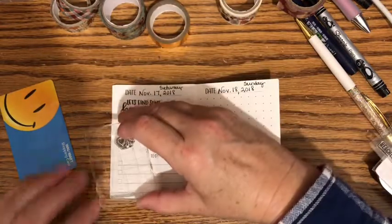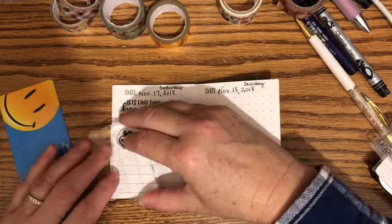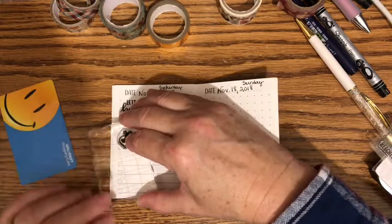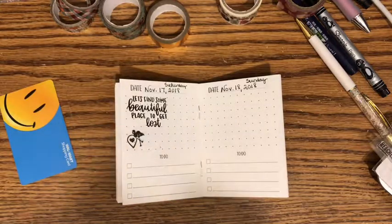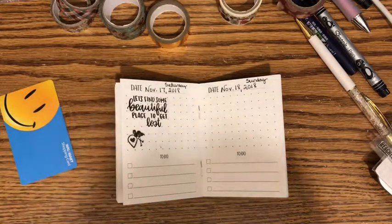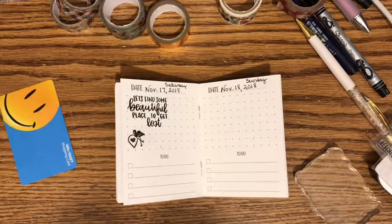Now that one didn't stamp beautifully, but that was my fault. I don't think I got enough ink on the stamp, but we'll press it a little bit more. And it's not perfect, but it'll be okay. And we'll just write in there where we are going. Put that back on there.